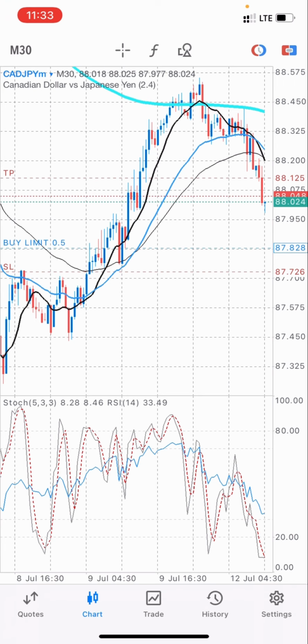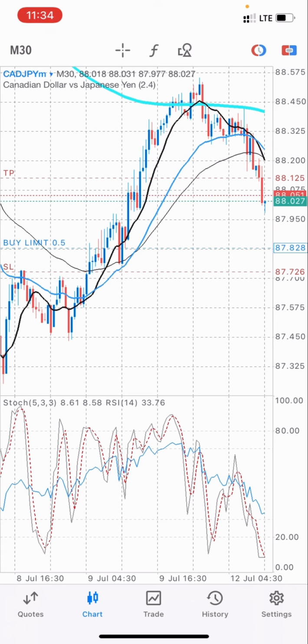Once the market, I feel Canadian dollar will sell to this point, which is 87.828. And once it sells to that point, it will start buying. Probably I've studied the chart and I feel that is what will happen. Do you understand? So I'll set a buy limit and forget about the trade, and go and start doing whatever I'm doing. Once it sells to that point and it touches that line, the market will execute.